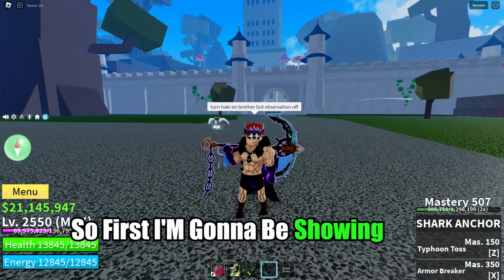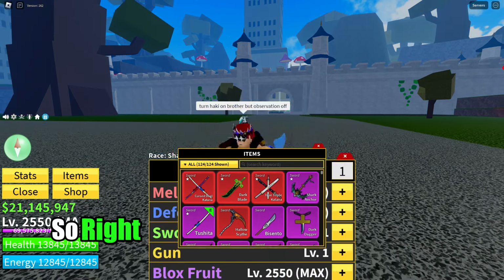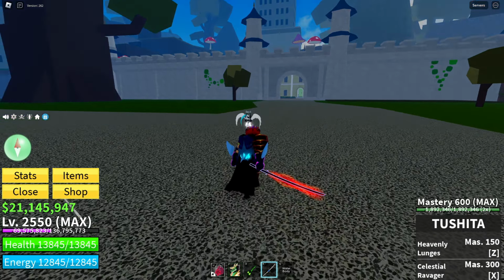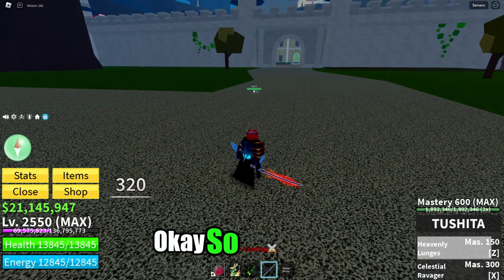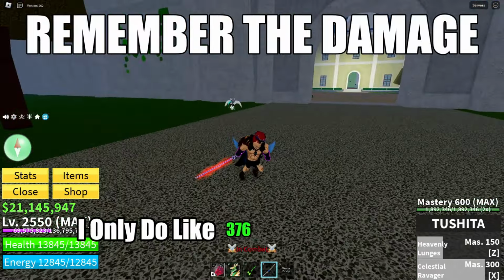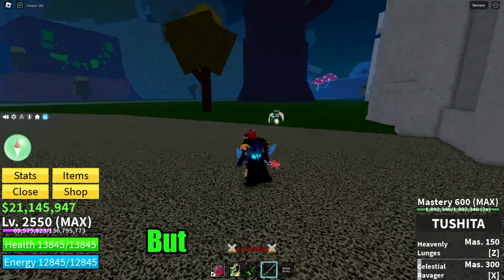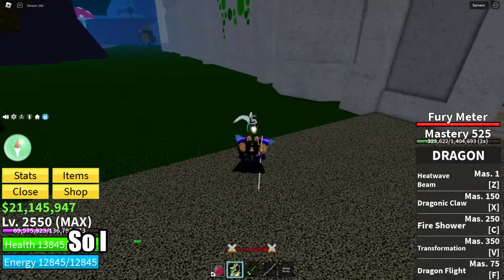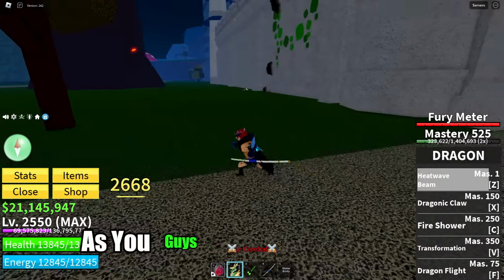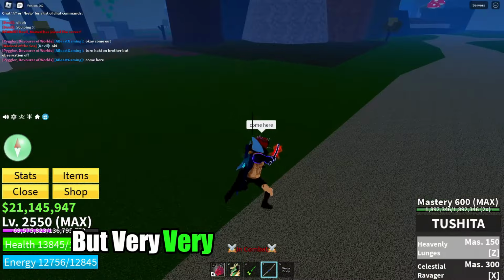So first, I'm going to show you something that's actually pretty interesting in my opinion. Right now, if you check out my stats, I have a sword and a fruit build, and this is a normal sword. If I do that, I only do 320 damage. If I do that, I only do like 376 damage at max mastery. I have very little sword damage, but I have a ton of fruit damage, as you can see right there.